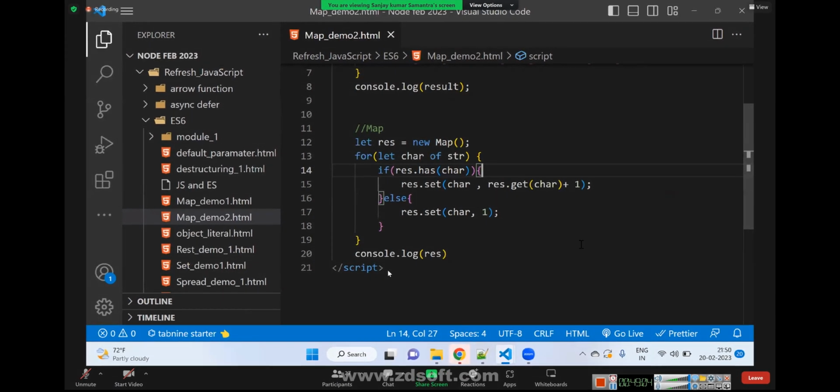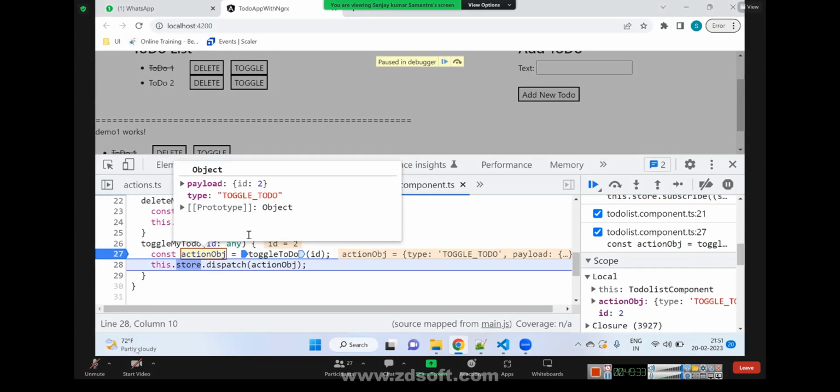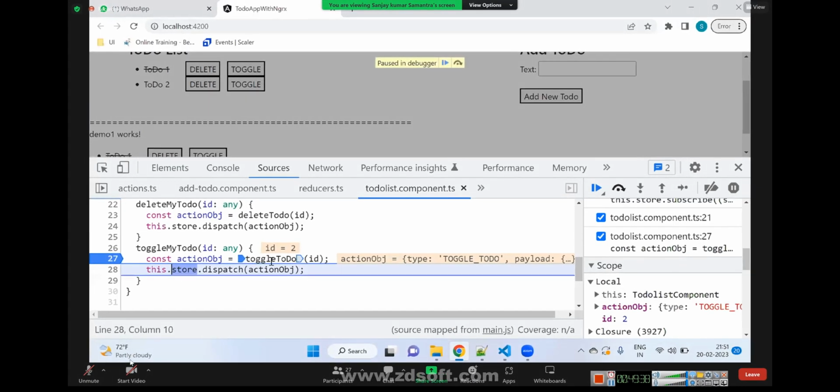So what will happen when we click on the toggle button? It comes here. It is calling the action creator. It will go to the action creator. It will return this object. It will go to the to-do list again. In the to-do list, this is the action object. The action object has type and payload. It is dispatching the action. When the action is dispatched, it will go to the reducer.